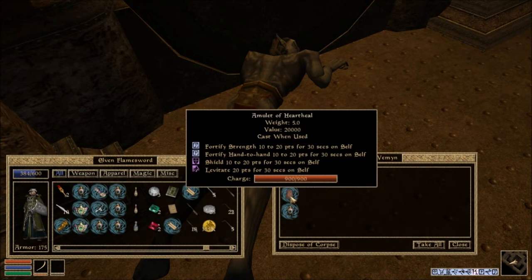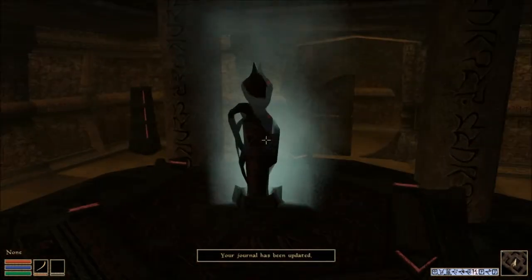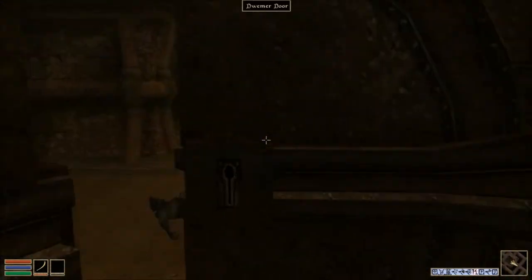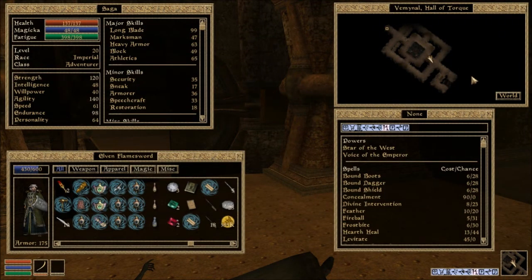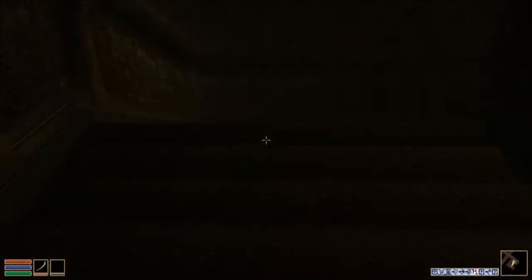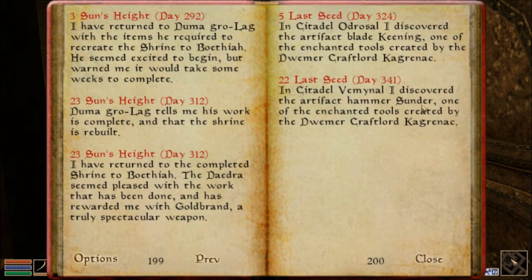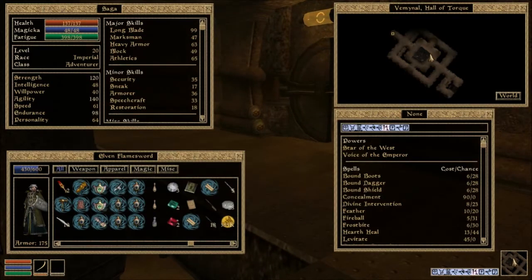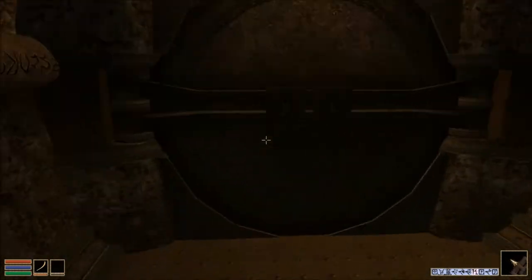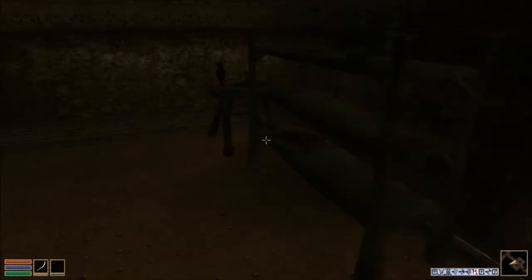Amulet of Heartheal. There's Sunder. That's what we needed. Don't think we missed anything. All right, so we got the artifacts we need. So now, really, all we have left to do is go and kill Dagoth Ur. Unfortunately, that is going to have to wait for another time. Ooh, Grandmaster's Calcinator.